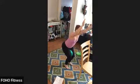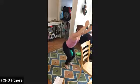Stay down here and we pulse, pulse, pulse. If you can, lift your arms, pulse, pulse. Pulse, that will bring your core a lot more into it. Pulse, pulse, pulse, thighs squeezed.